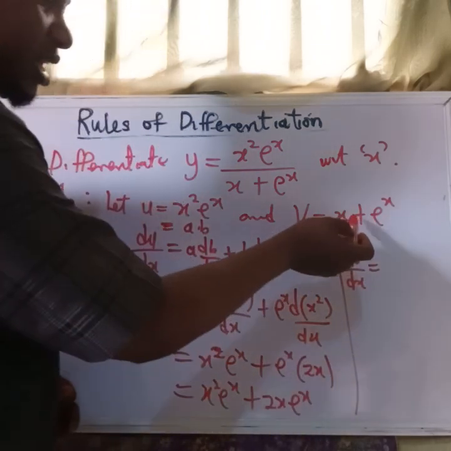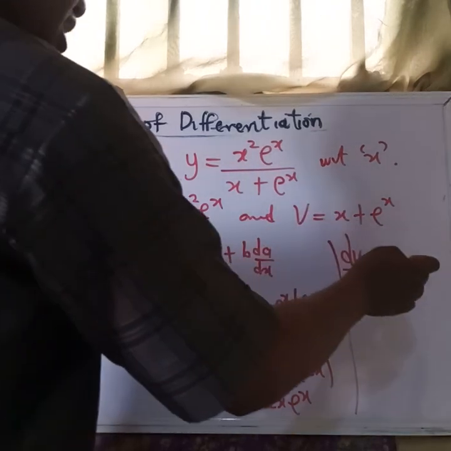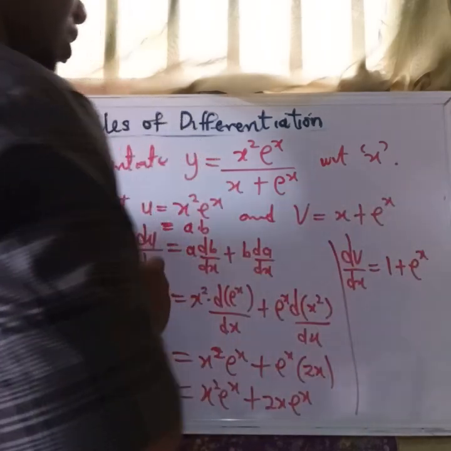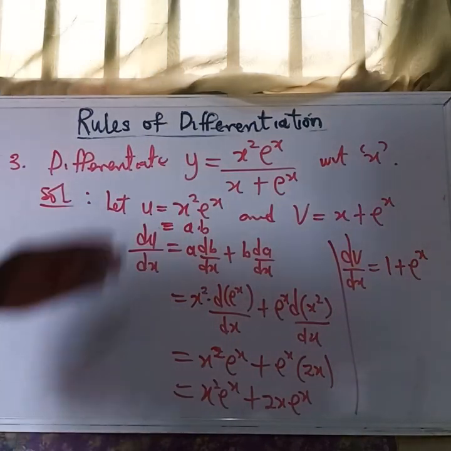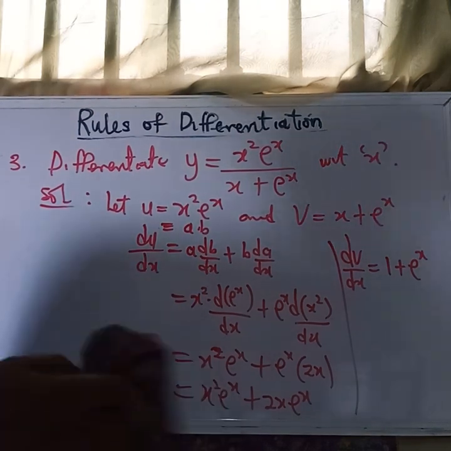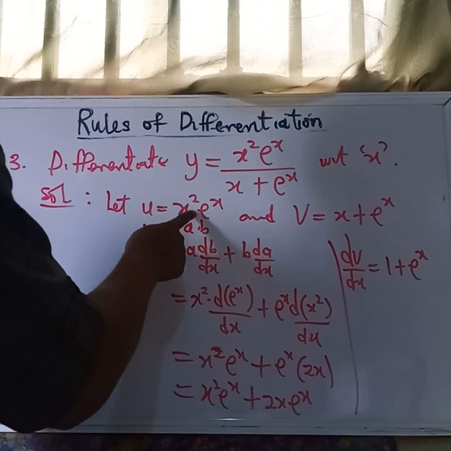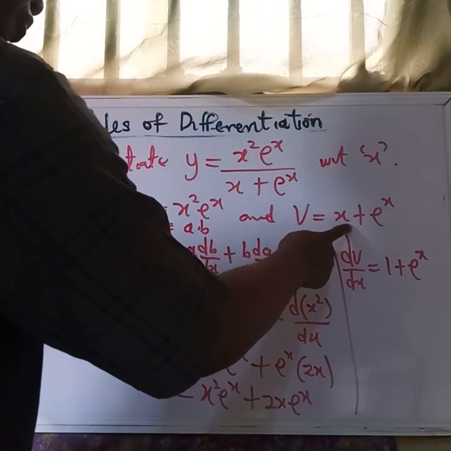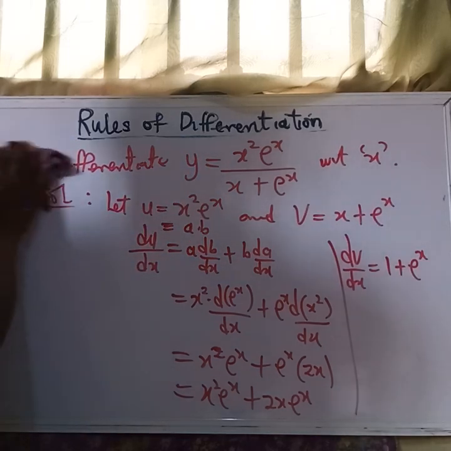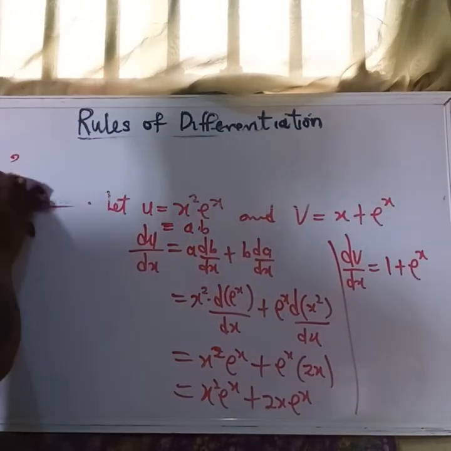We have said earlier that we apply the sum and difference rule here. So when we differentiate x, it is 1, and when we differentiate exponential x, it is exponential x. So we can now substitute this term into the formula. Don't forget we are in need of this term u, we are in need of this term v, we are in need of this, we are in need of this. Let's do that quickly here.